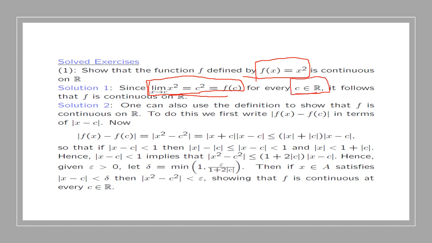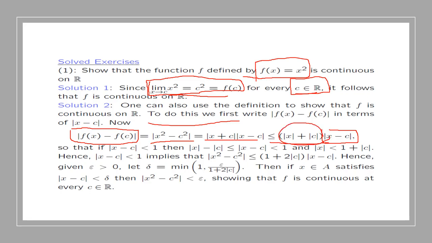But at times you may be required to show that a function is continuous at a point using the definition, and that's what we do in the second part. Like we did before with the limit of a function at a point, we just need to write the distance between f of x and f of C in terms of the distance between x and C. This is the distance between f of x and f of C. Just simplify like this, use a triangle inequality to get this. Then you need to bound this by some constant.